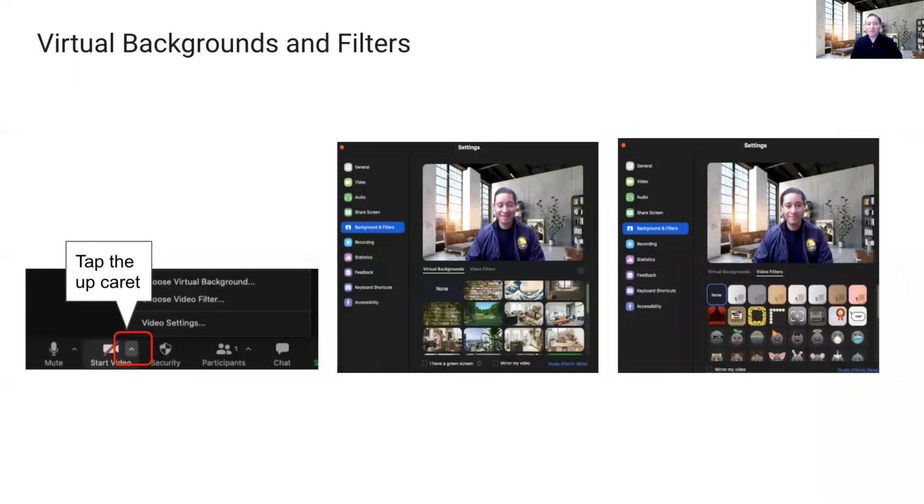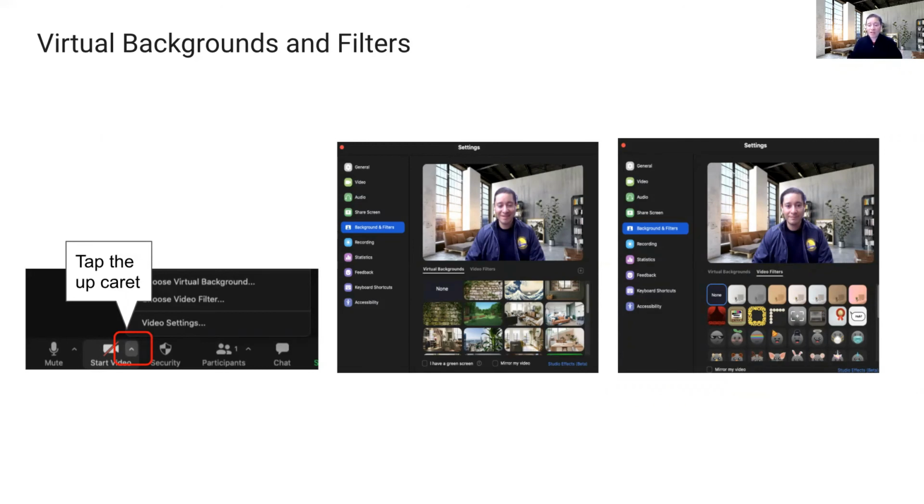The virtual backgrounds have really become quite popular. So I wanted to do one little slide dedicated to that, but disclaimer here is that really depending on your system, depending on your video card, you may or may not have the ability to use virtual background. I think that Zoom is getting a little bit better at allowing more machines to use them, but there is a chance that you may not be able to use them due to your computer's limitations, your laptop's limitations. So just keep that in mind.